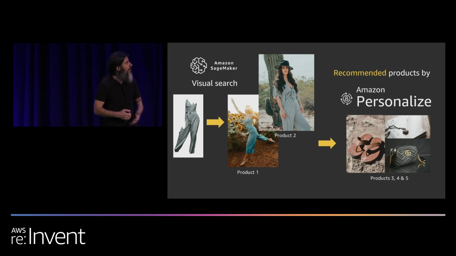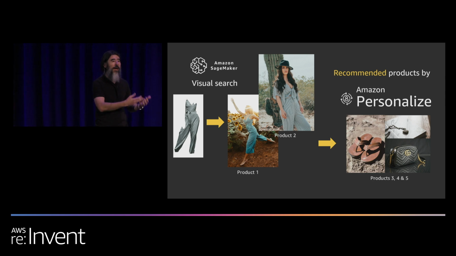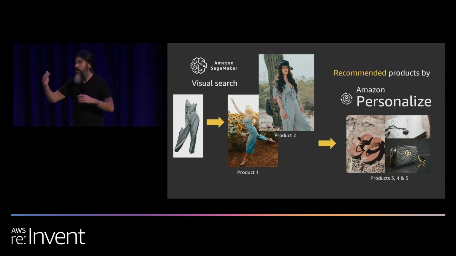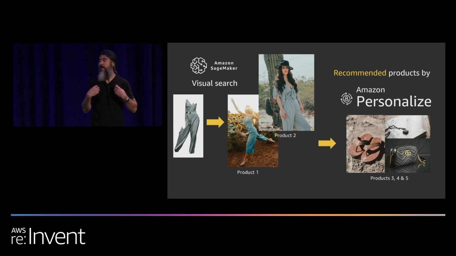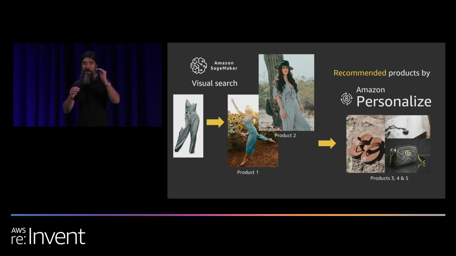In this case, we started with the computer vision model in SageMaker, and then we found the most similar products in our database, and then we can call Personalize for other recommendations for similar items, and also for search re-ranking. So Personalize will re-rank the search results with the items that are more relevant for my interests and for the interests of the users. So this is something that you can use and you can combine. It's a powerful solution.